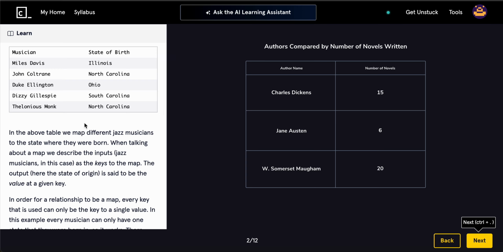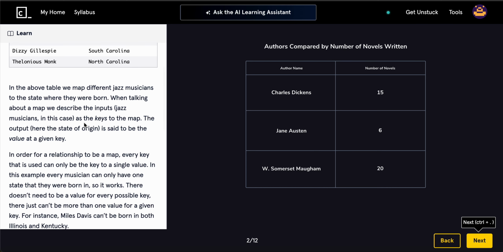In the above table, we map different jazz musicians to the state in which they were born. When talking about a map, we describe the inputs, which are jazz musicians in this case, as the keys of the map. And the output, here the state of origin, is said to be the value at a given key.